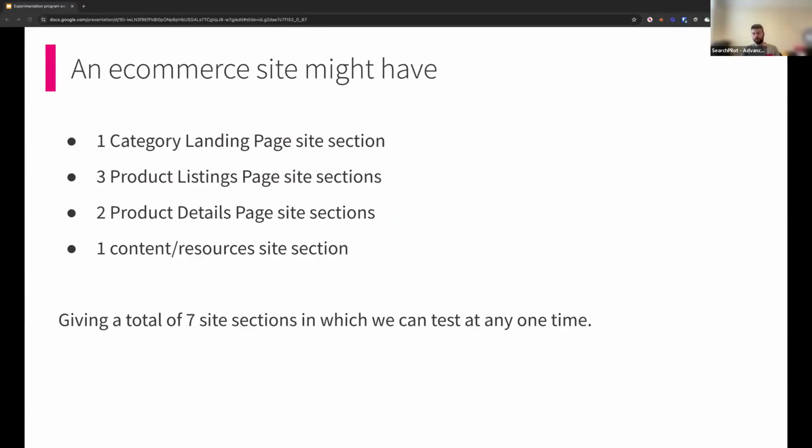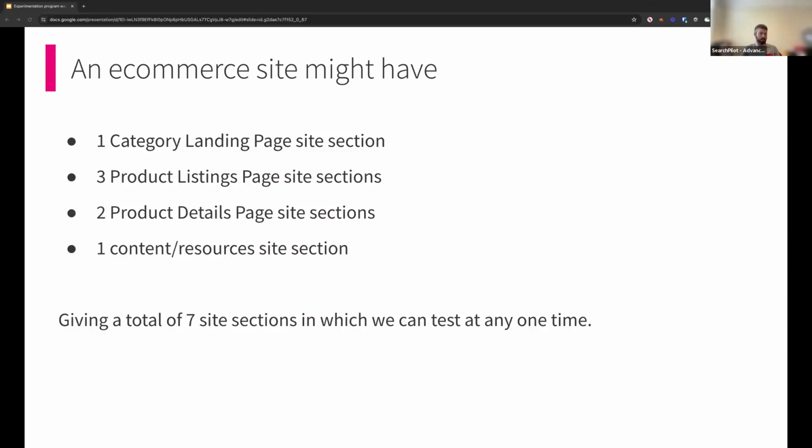To take a hypothetical example, if you had an e-commerce website you were going to run an experimentation program on, you might be able to subdivide based on those traffic and page volume criteria into this kind of breakdown.